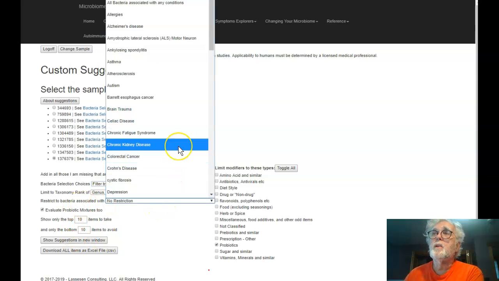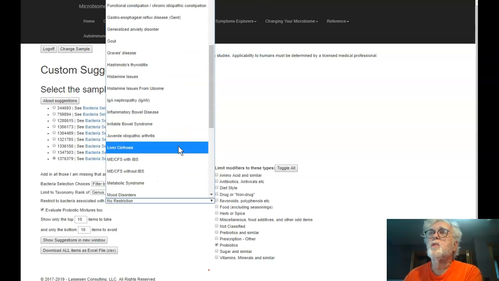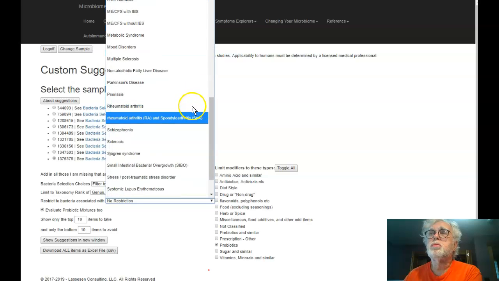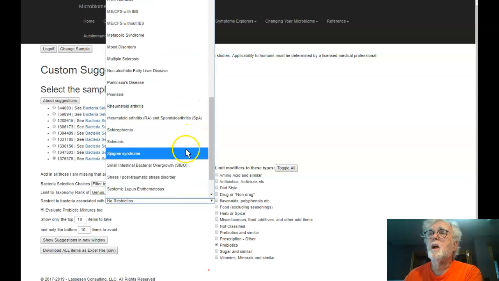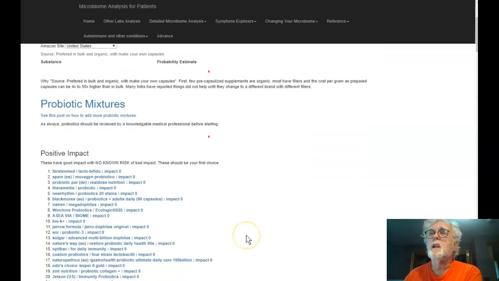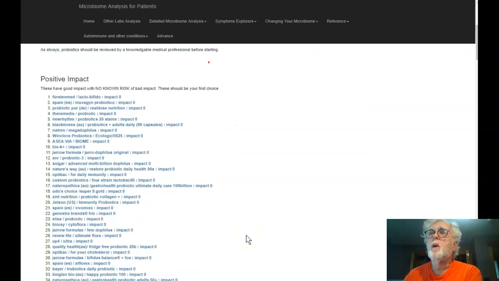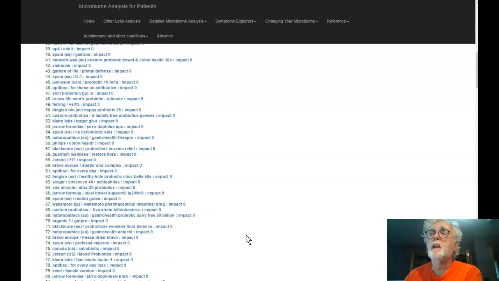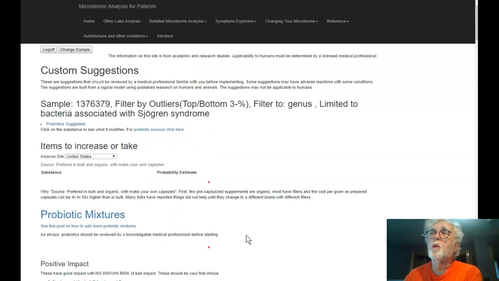If you want to do a particular filtration, like Sergio's disease, then we'll toss that in, and it will go and filter things out and do the best that it can, given that you are putting more and more constraints on it.